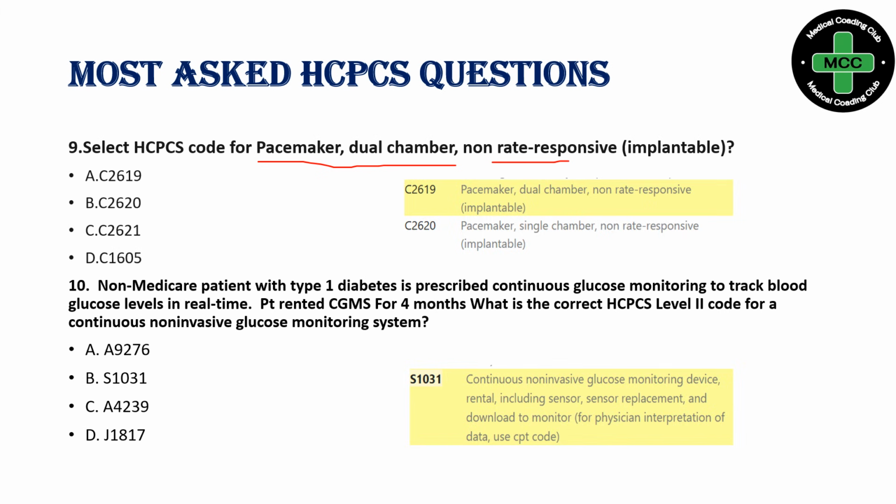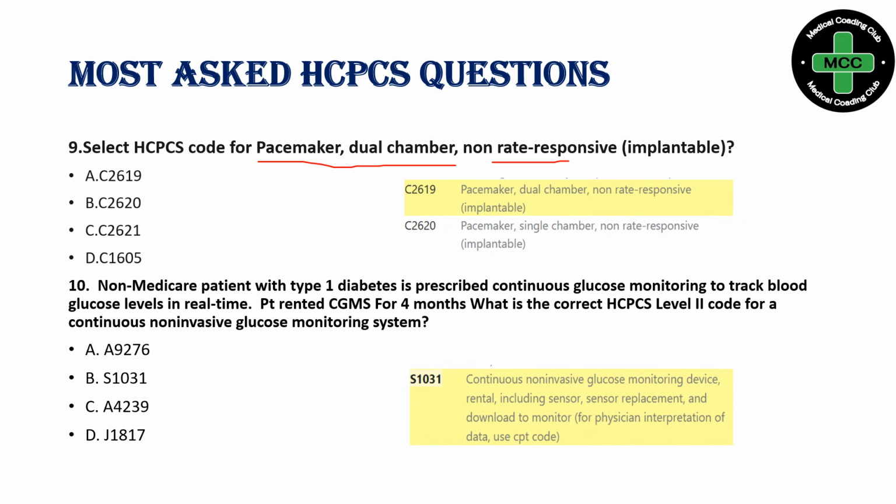Non-rate responsive pacemaker means that particular pacemaker doesn't adjust the pacing rate based on the body's activity levels or physical demand. Coming to rate responsive pacemakers, the function is automatic. They will have a sensor, and that sensor will detect movement or breathing or any other factor, and it adjusts for any variations.